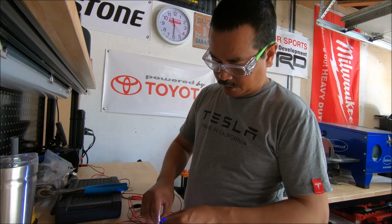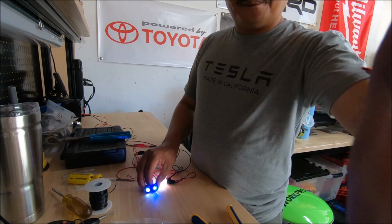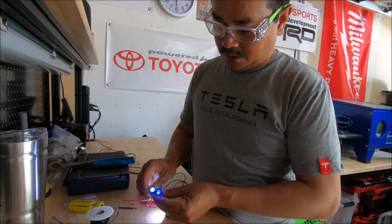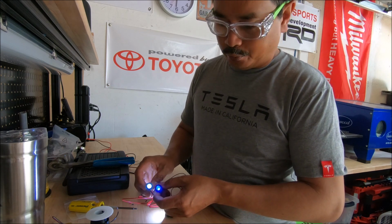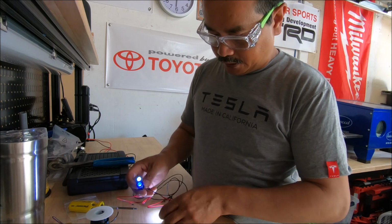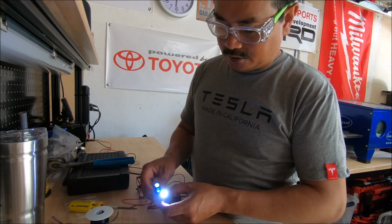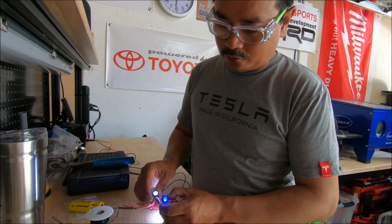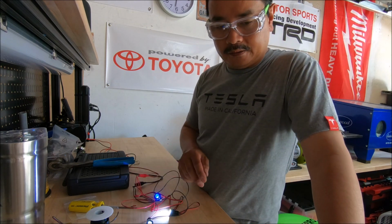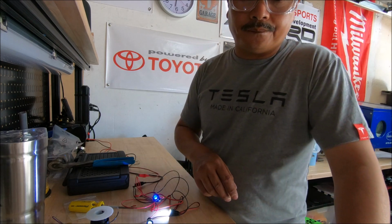So, all right, so these two are the same brand but just in different color. Okay, blue and white. And here's the one I have on my truck now, extremely bright. So just to do it side by side, just in case you like to do your truck in blue. Yeah, it's how bright it is. So all right, that's it. So I'll do the installation and then I'll do the video at night.